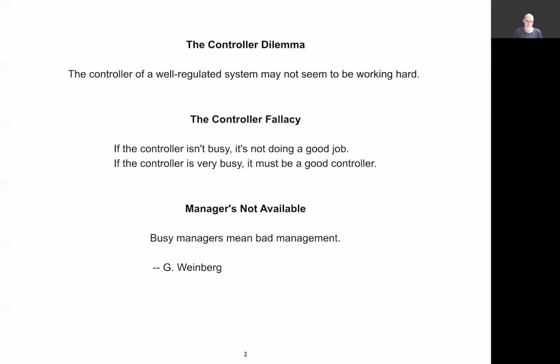Right? And so what Weinberg is saying here is, look, if the manager is on top of things, then they foresee the problems, or they solve them when they're small. The classic example is, one day the manager wakes up and realizes, oh, we're 6 months behind schedule. And now it's a big problem because you're 6 months behind and you're supposed to ship in 3 months. It's not going to work.